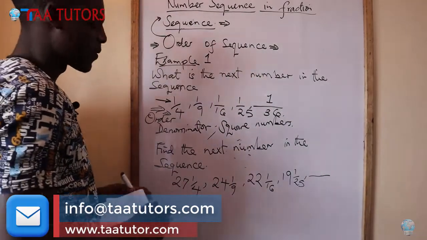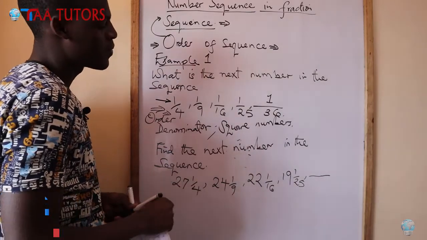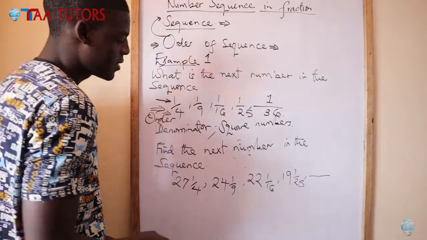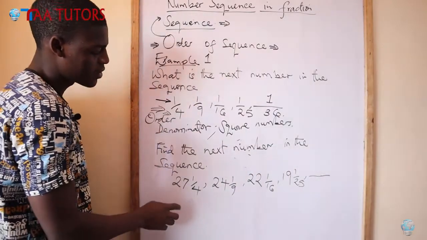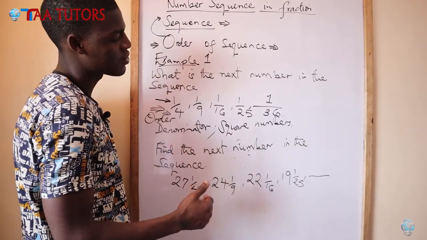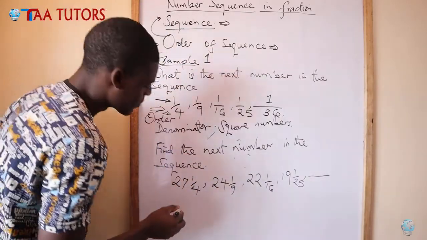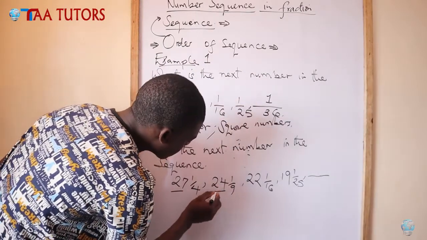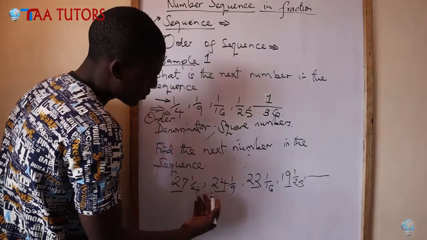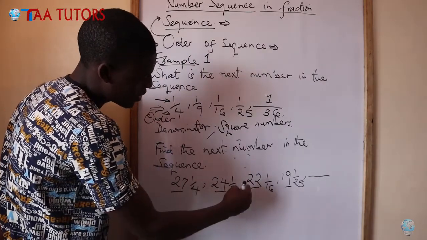So we are given the sequence. The basic thing is to determine the order. When you know the order, we will apply it to the last number here to get the next one. Now, this one comprises whole numbers and a fraction. That is the mixed fraction type. Here, we will have to check what is happening to the whole numbers. Then later, we will see the fractions.